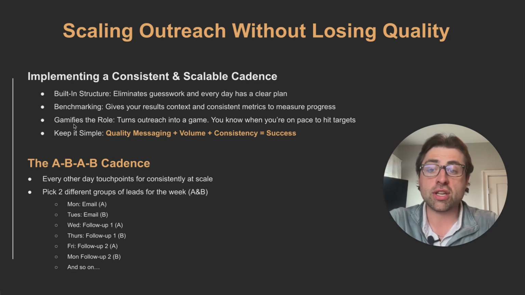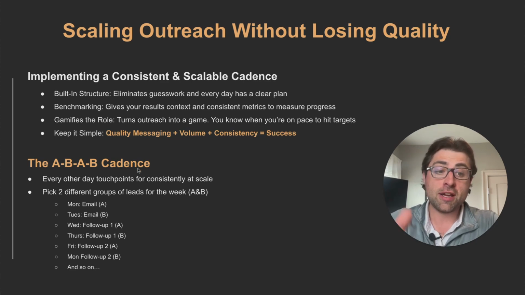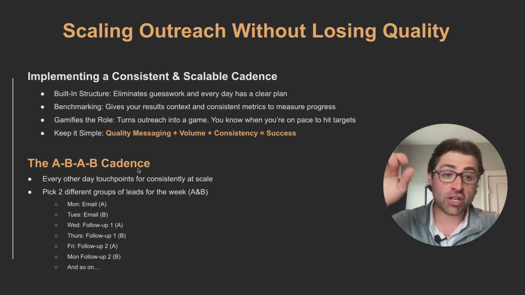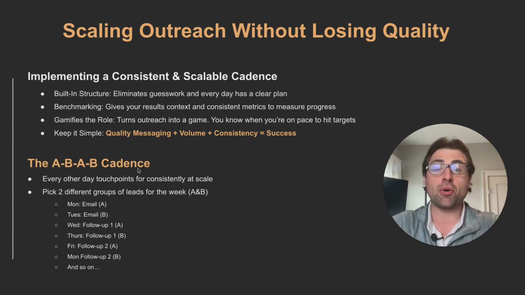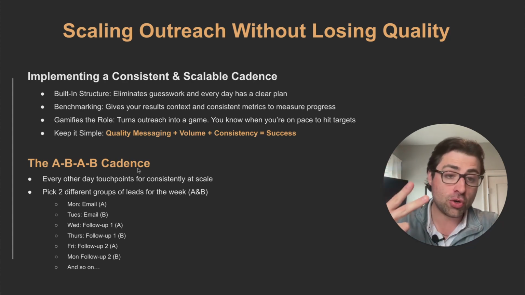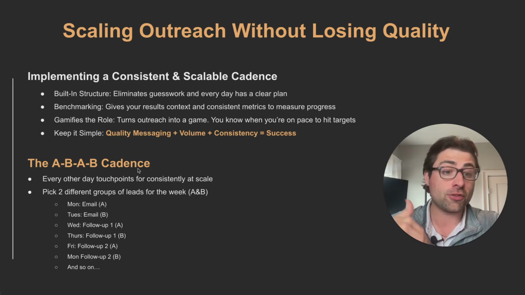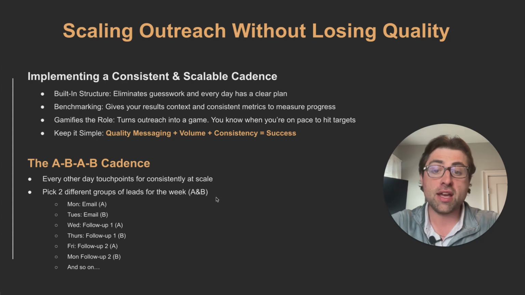So in order to do this, you've got to keep it simple in your head. The formula is quality messaging, like some of the ones I've covered where we make it more retail specific in that example, plus volume, plus following a consistent process with follow-ups, equals success. It's nothing more than that. It's not just quality, it's not just volume, and it's not just consistency.